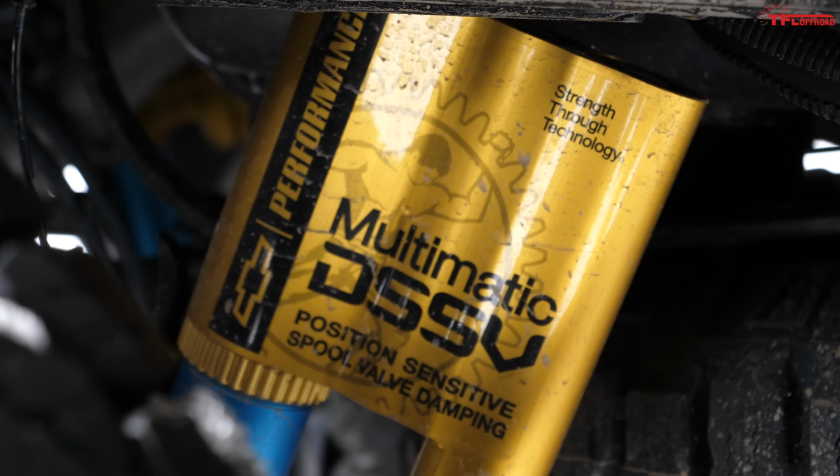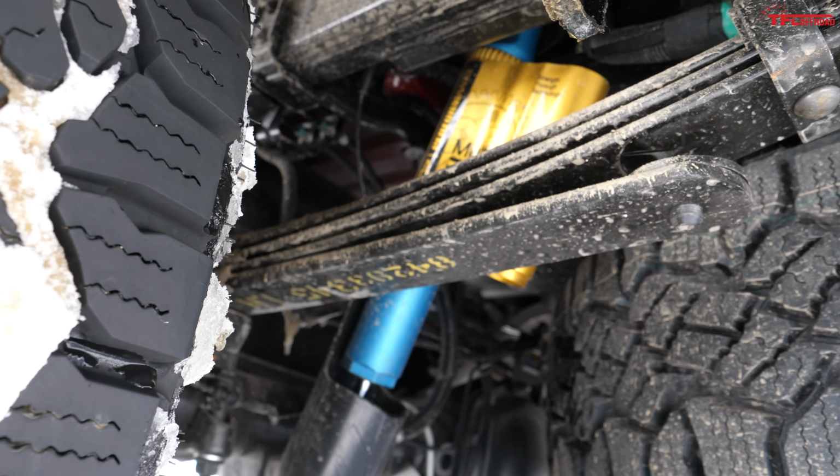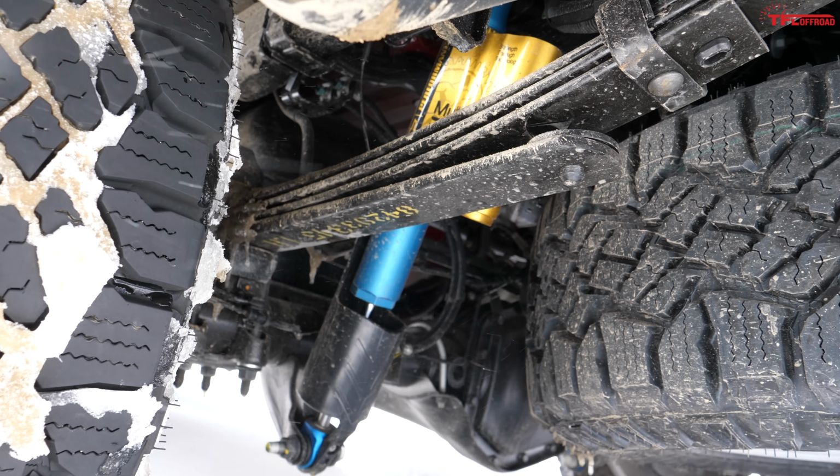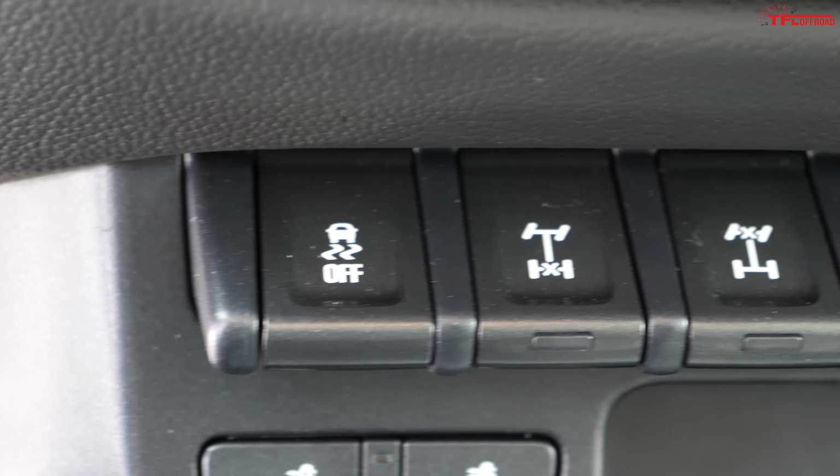Nathan is absolutely correct, but all that armor is on top of what is by far the best Chevy off-roader, in fact the best GM off-roader you can buy. It starts with unique Multimatic shocks, which make it, well, unique in the industry. Nobody else uses them. Then you have, of course, a low-range transfer case, which isn't unique, but you get a rear locker and a front locker, just like a Jeep Wrangler.